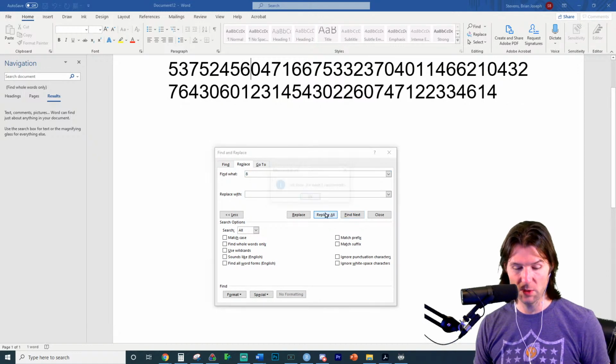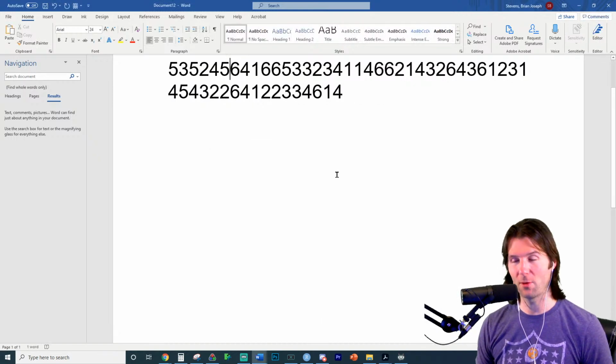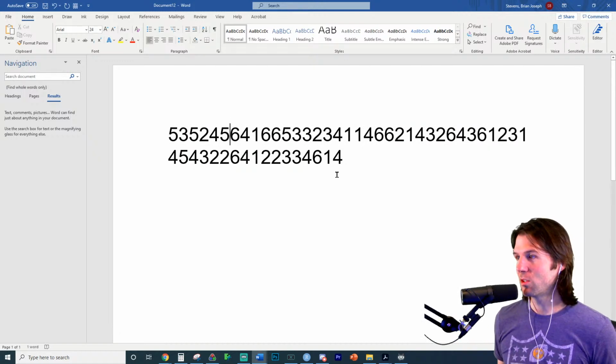We're going to replace 8 with nothing. We're basically just deleting them. Now, you could delete them yourself, but this is more exact. It's just way easier to do that, and then they're all deleted. That's awesome. So if we can automate it. So now we only have dice rolls on here. So now we're almost done.